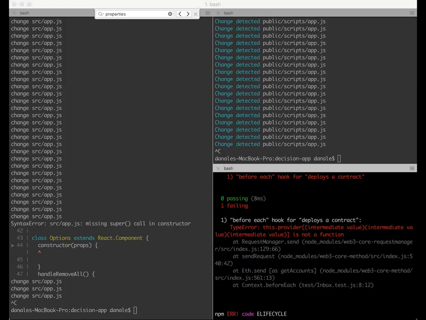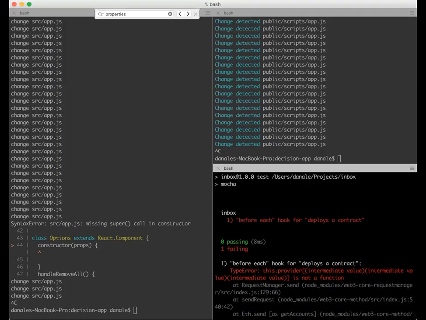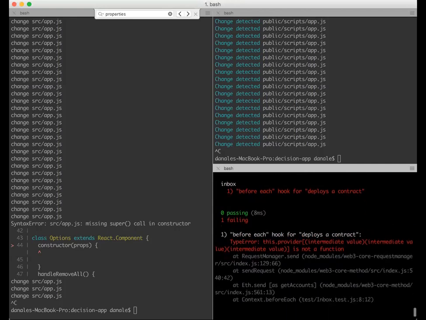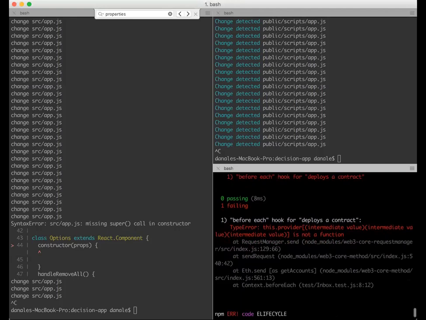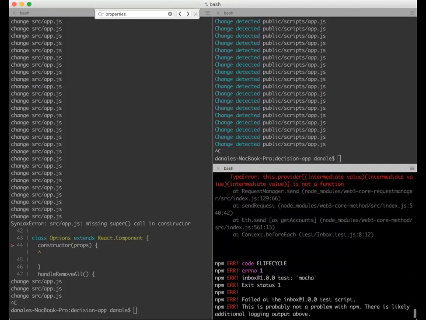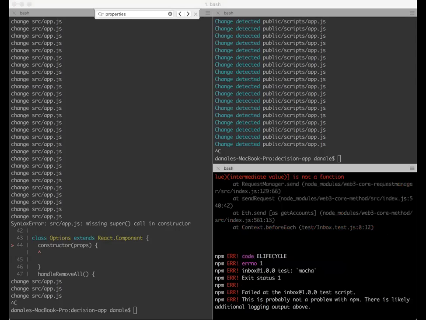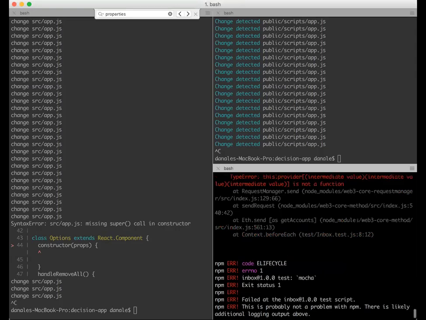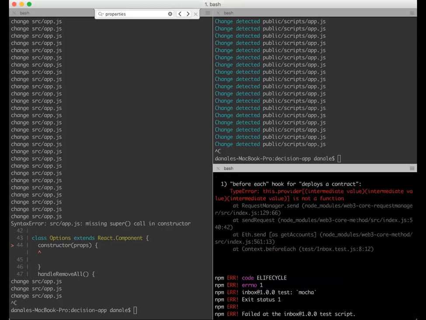Taking a look at this, it's saying before each hook for deploys a contract, this provider intermediate value is not a function.